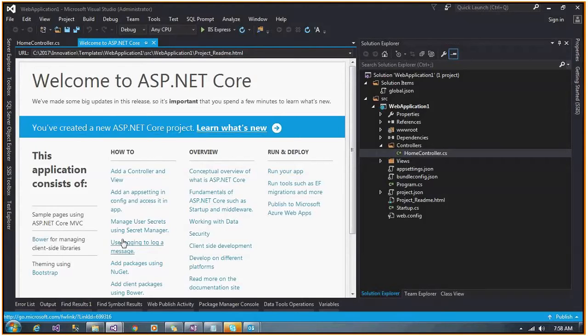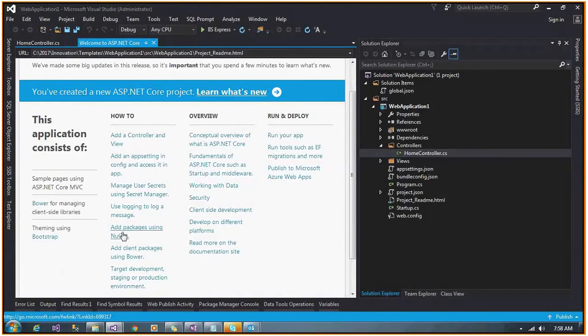We are planning to have a README page like this, as documentation for the developer. In this case, I don't know web app code, so I have to go through this documentation. If I'm new to Azure applications, I have to go through these tutorials.